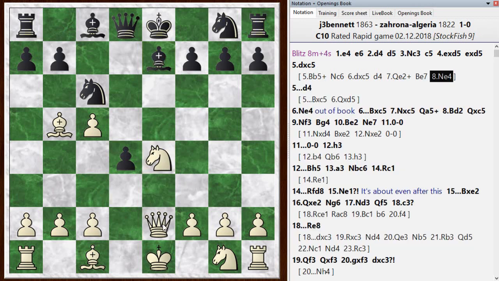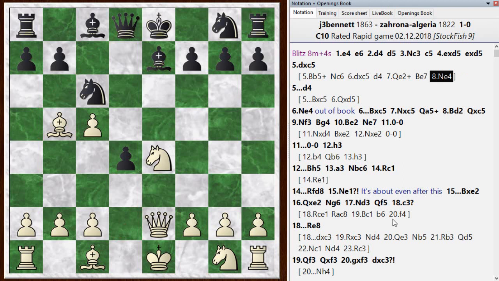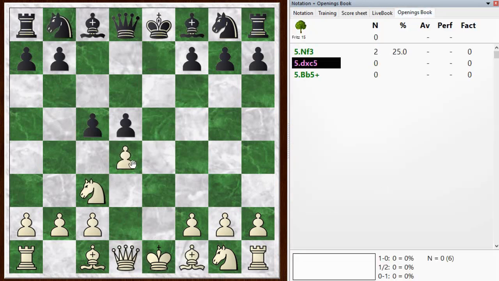And notice the queen on e2 is defending the bishop. So black's queen can come out and give a check, but because the bishop is defended, that check can just be blocked, and everything is okay, and white stays a pawn up. So that's the most accurate way to play it. But actually the way I played it is fine as well, and keeps a big advantage for white.